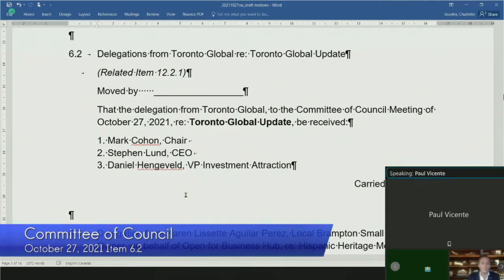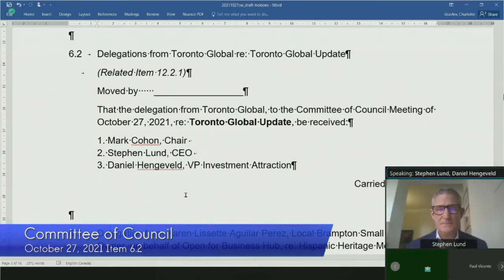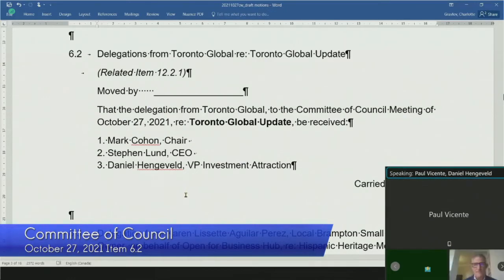Daniel, do you want to take that? Sure, I can start off, and great question, Councillor. To be entirely clear, the primary companies that we work with are foreign. So when a company has set up here, we typically don't get involved. But there are a couple of things that we're working on within that regard.